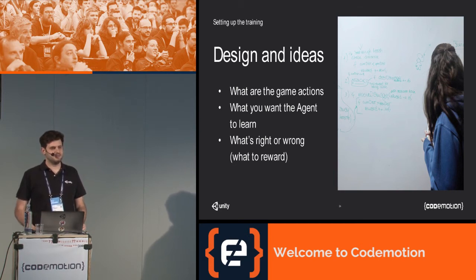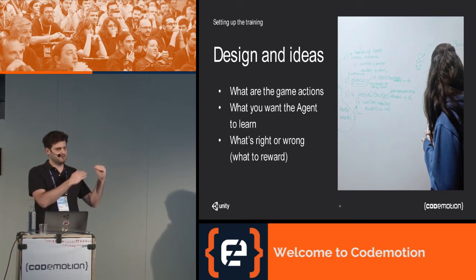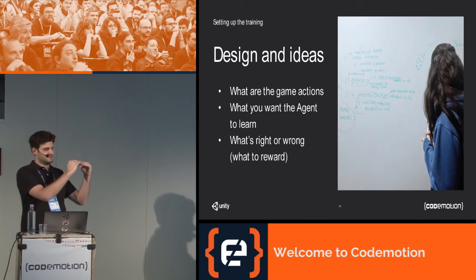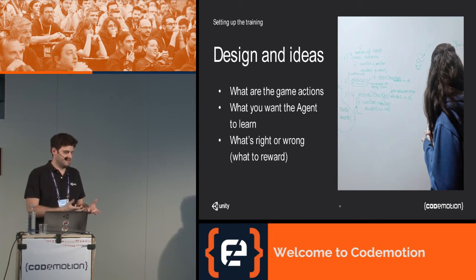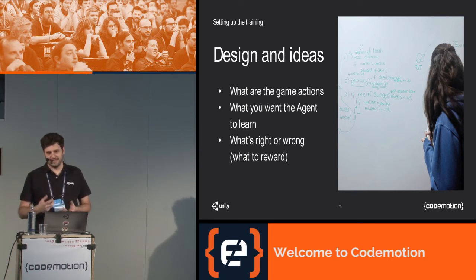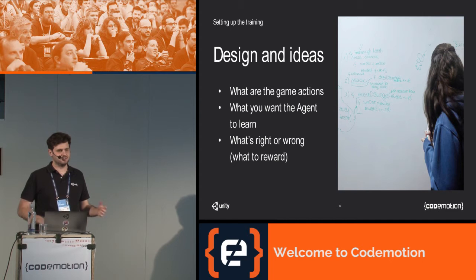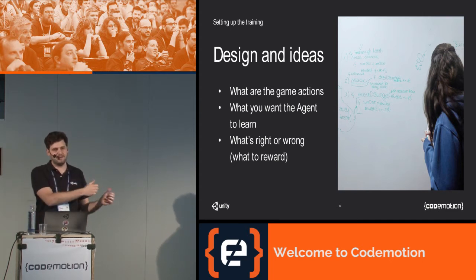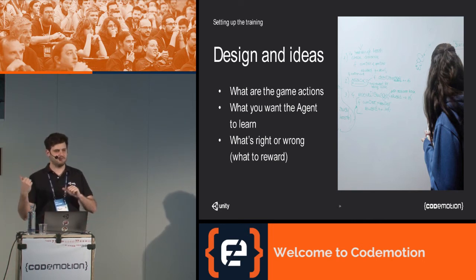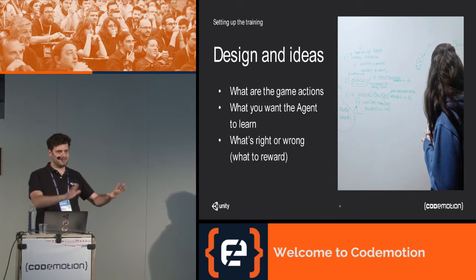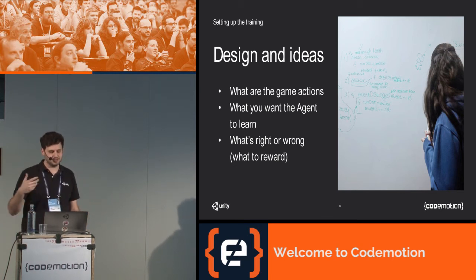So what does that mean exactly? That means that if they have a certain health, they want to keep that health high. So if the health is going down, they want to move away from the threat. We wanted to teach the agent to attack the enemy, but if he was at risk, then he would have to move away. In a simple AI, it would be easy just to calculate the distance or the direction to the enemy and then apply a force in the other direction. But here we're not doing that. We're not explicitly saying move away from the enemy. We're just saying, you're in danger, bad, and we're giving a bad reward. And then the agent should learn how to move away on his own.